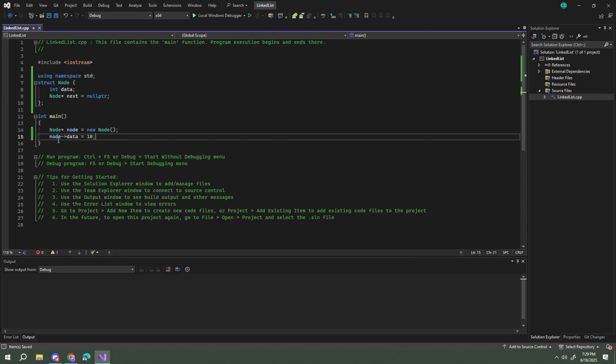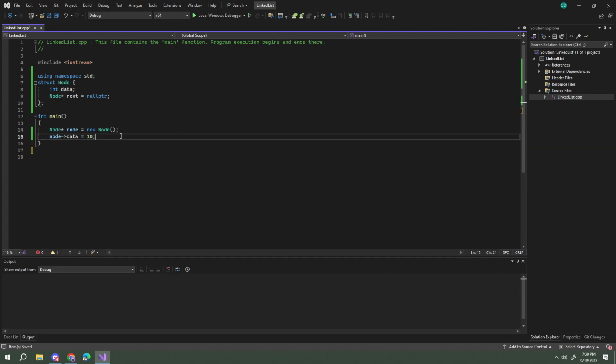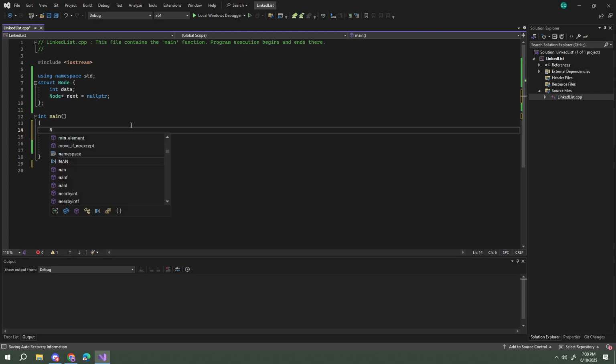Now, what if we want to create a linked list of 3 elements? Technically we must have 3 pointers here. One will be the head.